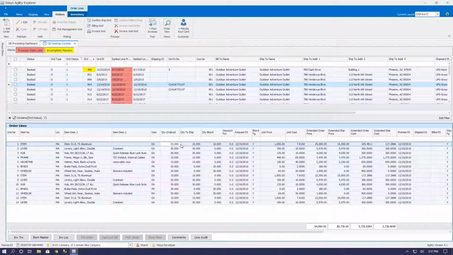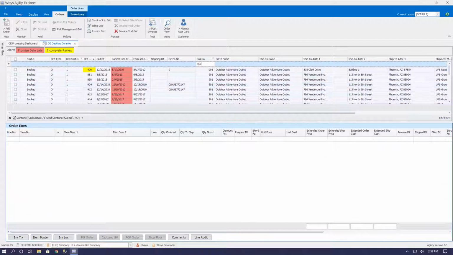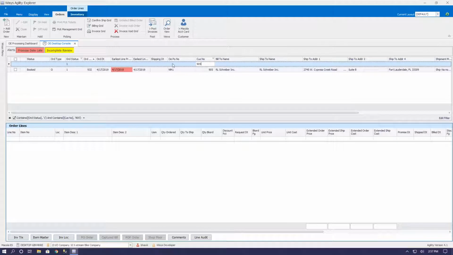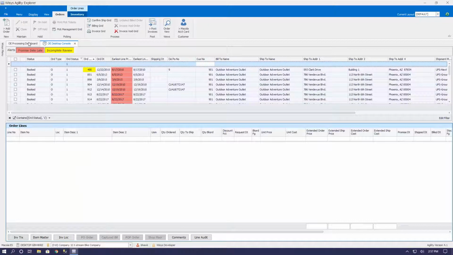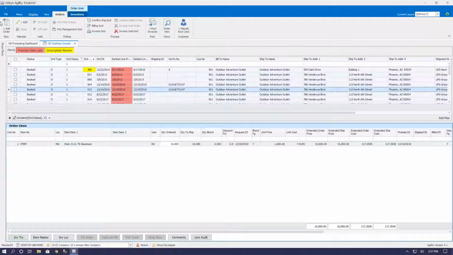So if you're in customer service, it gives you a lot of power to sit here and look for something. You know, what if a specific customer calls up and says, hey, customer 905 has an order in the system. What's going on with that order? Look how fast you can pull it up and you could edit it right there. I'm just going to work a couple more items here. I can actually do order entry.